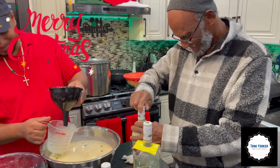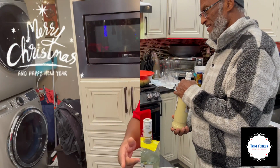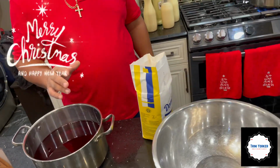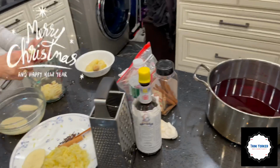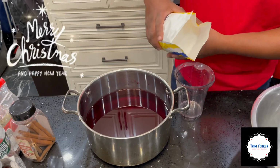Yeah, for so real. So we're getting two bottles and you're getting two bottles? Yeah. So we're back at the sorrel. We're back at it again. You take the measuring cup again. Yes, you got it then. 4 cups of sugar. Right? 4 cups of sugar.